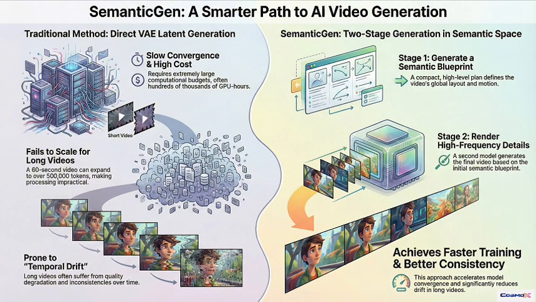Okay, so let's unpack that blueprint analogy. How does it work? So the first stage is the planner. A diffusion model generates these really compact semantic video features. That's the blueprint. It locks down the high-level structure, the motion. And then a second stage comes in and what, paints the walls? Exactly. It takes that blueprint, and another diffusion model generates the actual video latents, adding all the high-frequency visual details, the texture, the exact shadows.